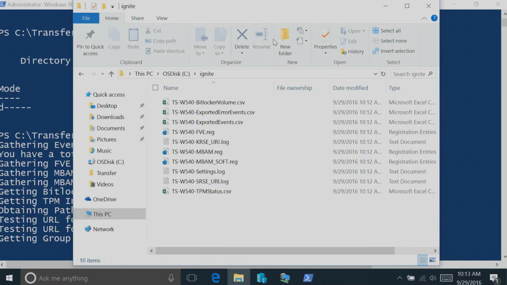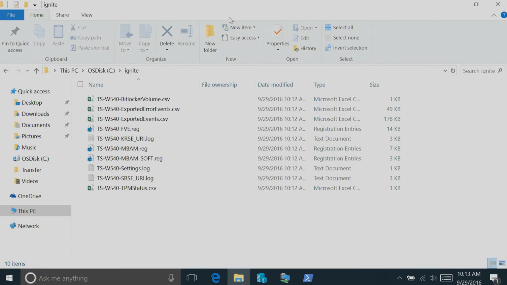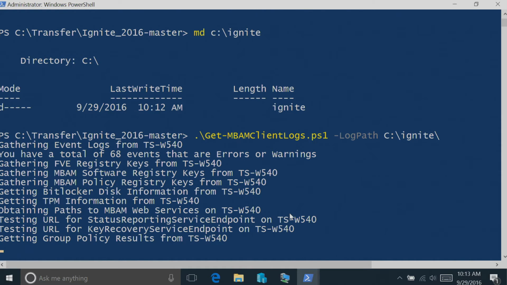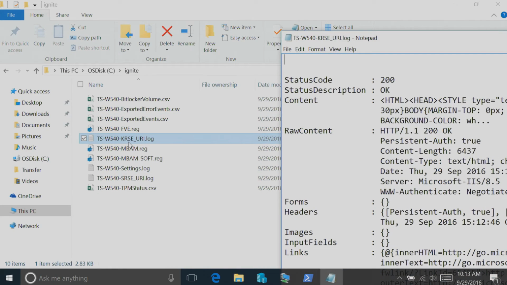Okay, so it runs pretty much everything you need to actually troubleshoot MBAM from the client side. If you ever open a Microsoft case and you send them this, you're probably going to get a faster answer, because this will give them all the logs, only related to MBAM. I'm working on having CSS implement part of this. So this is what should have failed.